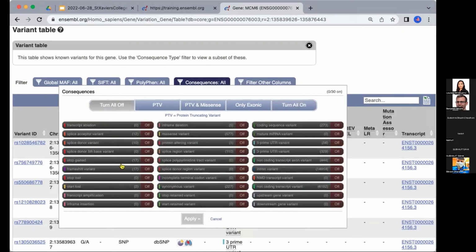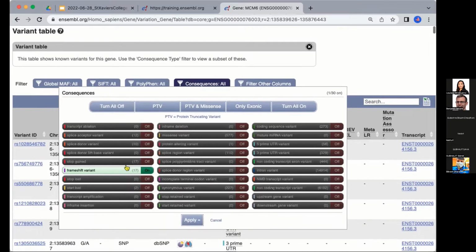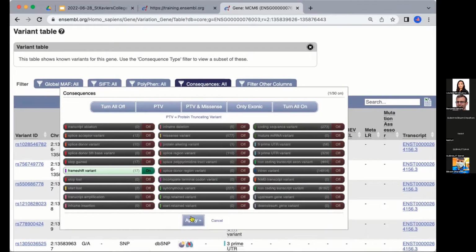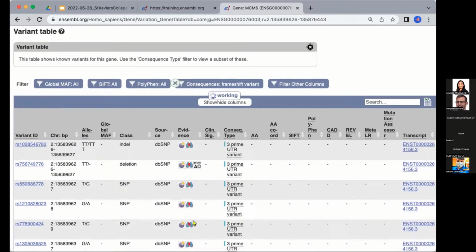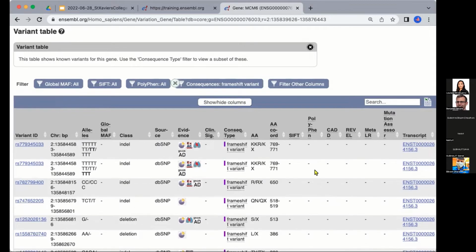That turns it all off, and then you look for the consequence that you're interested in, and you just click that. Don't forget to click apply to save your settings, and that automatically updates the table. So now you'll only see frameshift variants.